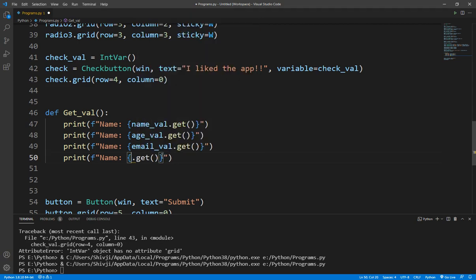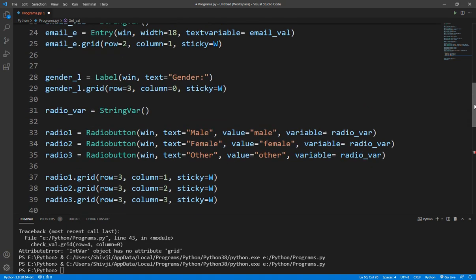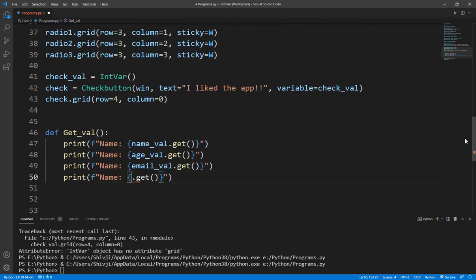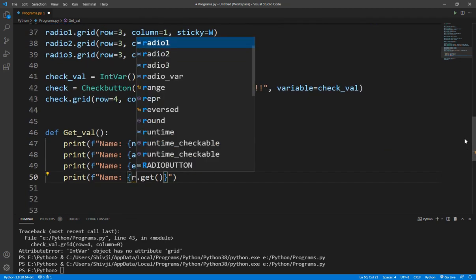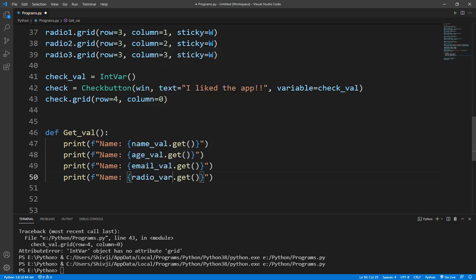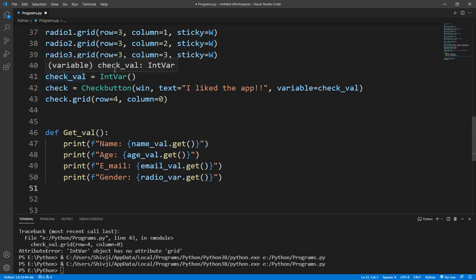Okay, so it's in radio, so radio var. Now we will write here age, email, and gender. Okay, guys.